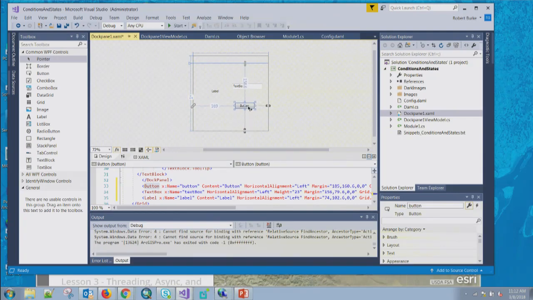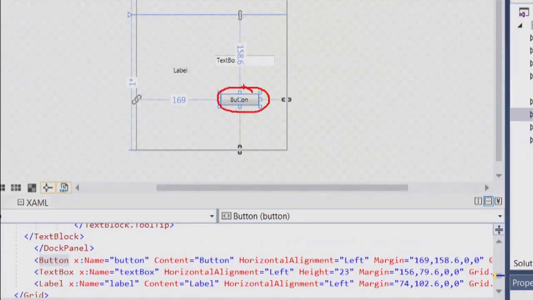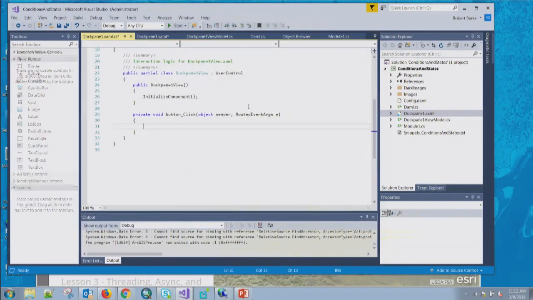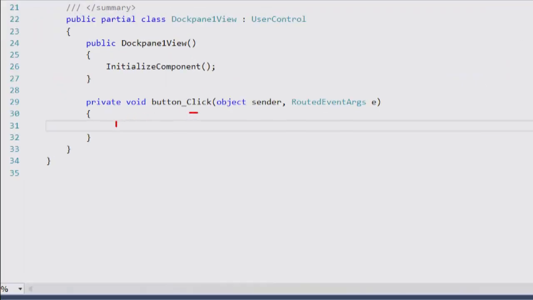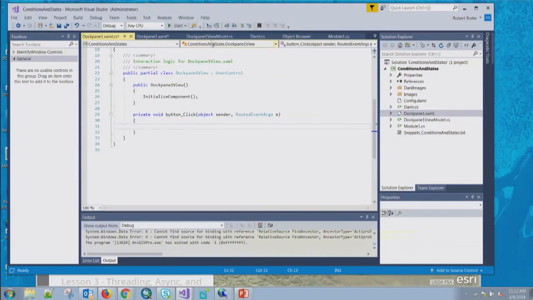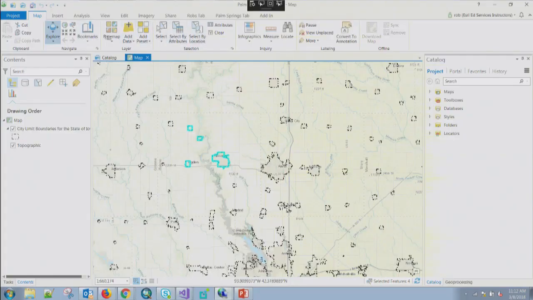So now, what if you wanted to call one of the Esri controls? You could go to this button and double click on it to get to its code behind and go to its click event. And then you could write your own logic in here for the clicking of the button. However, you could also call on some of the Esri controls. So if you wanted to do maybe the add layer, or we could look at the Pro UI here and decide, oh, maybe there's some buttons that you want to add. You don't want to add this button to your pane. You just want that functionality.